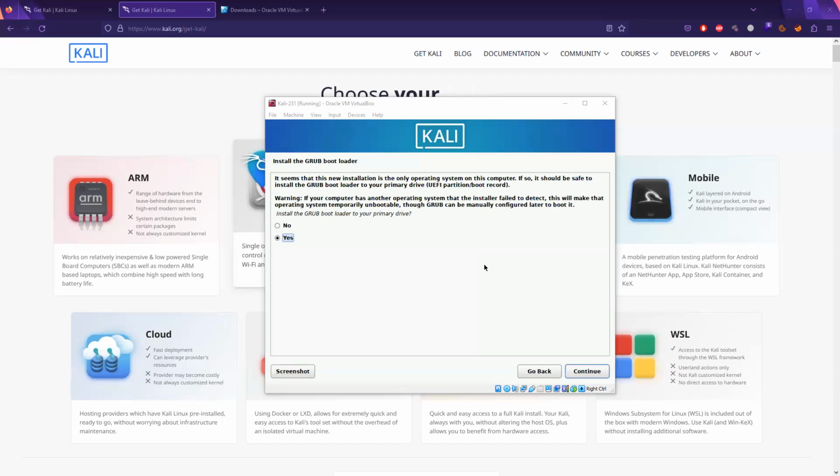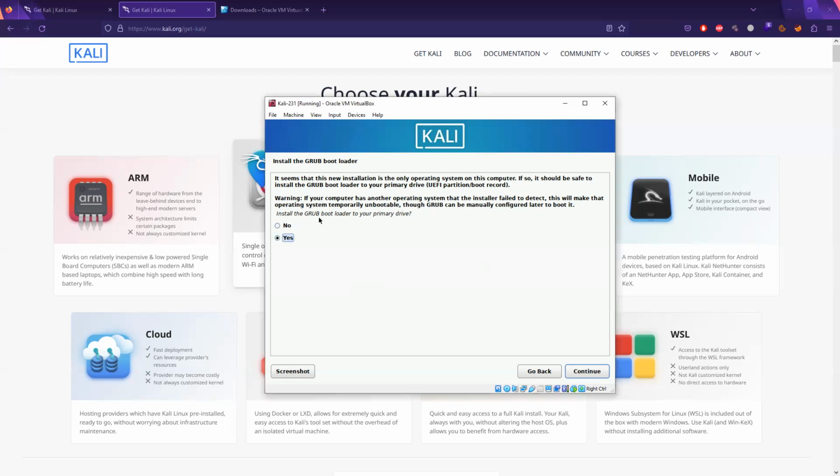And then you can see there is a GRUB option I told you about. It seems that the new installation is the only operating system on this computer. It would be safer if you install the GRUB bootloader. What is it for? For troubleshooting the boot process. Let's say sometimes there is an issue and you are not able to load your Kali, or Kali is not starting properly. All that is called the boot process. Once you click the power button and start your machine until you reach the login screen, all of that is the boot process. And if there is any issue in that, then we require this kind of bootloader.